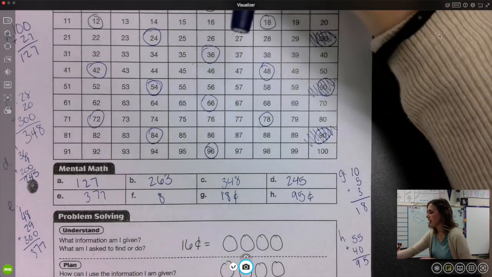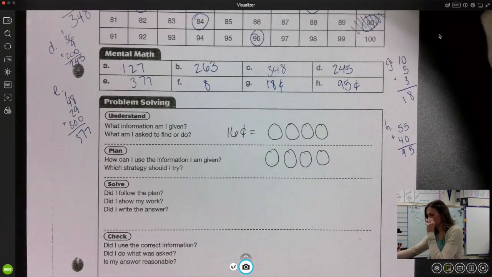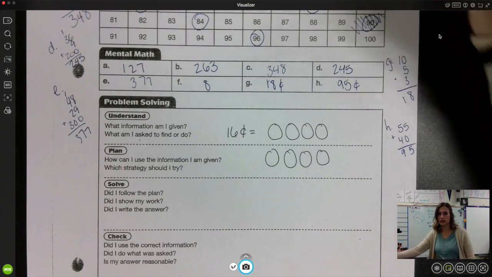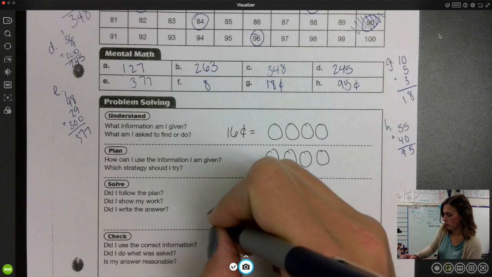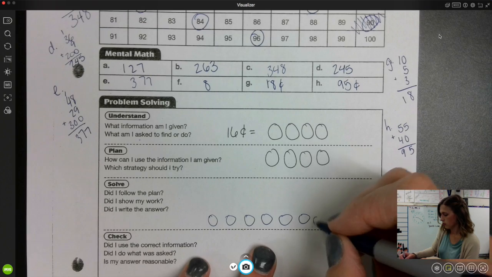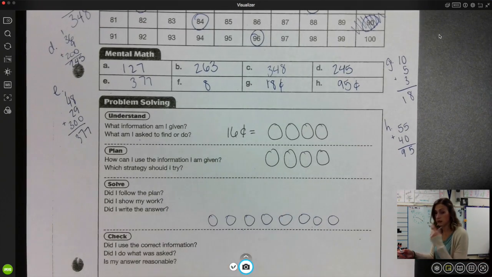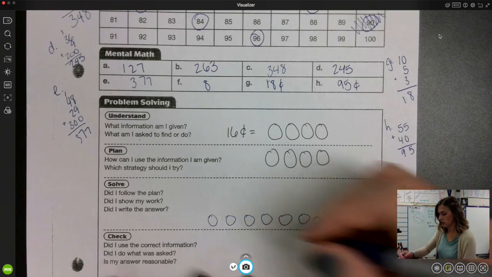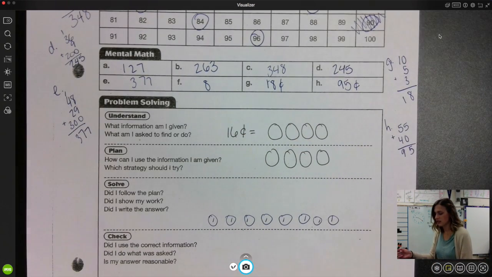Our problem of the day, we've got Matsu has 8 coins in his pocket that total 16 cents. What coins does he have in his pocket? So if I got 16 cents here, if you remember how I do these, sometimes I start with all of 1 coin and then switch it. So if I have 16 cents and 8 coins, I need some pretty small coins, right? So let's start with all pennies. 1, 2, 3, 4, 5, 6, 7, 8. So that's only 8 cents.